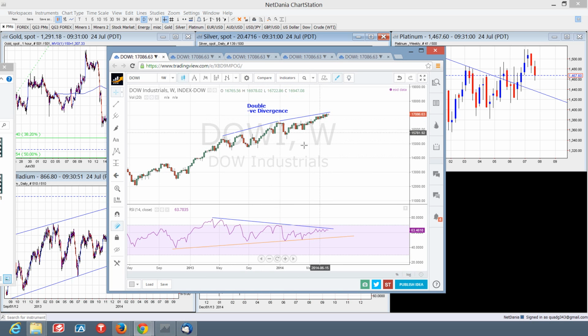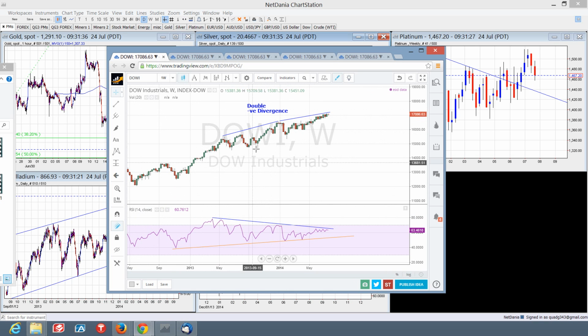but also I've got the RSI 14, the relative strength index, with the 14 period scale at the bottom here. So one thing to do with oscillators, especially the RSI and the MACD, is watch for negative or positive divergences. In this case, we have a double negative divergence taking place in the RSI.